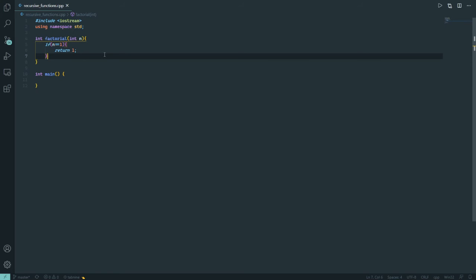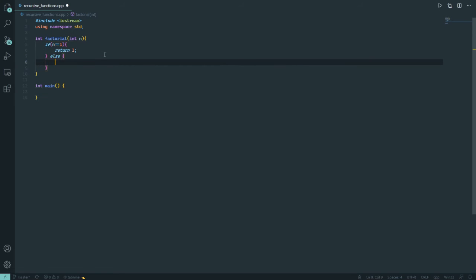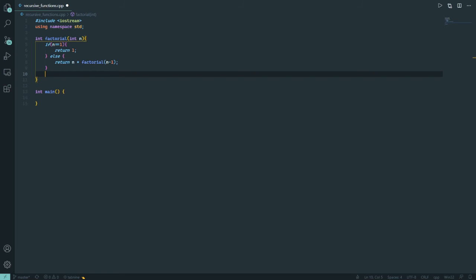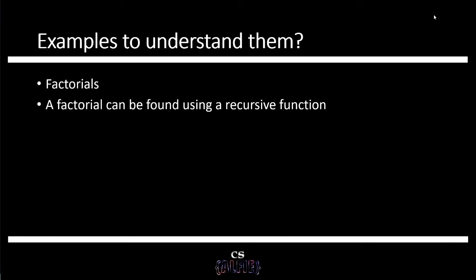And this is also important because the next part of our code is, if it isn't 1, we will say return n times factorial n take 1. Now this might be somewhat hard to understand, but let's make this easier with a diagram. Okay, so let's look at this.